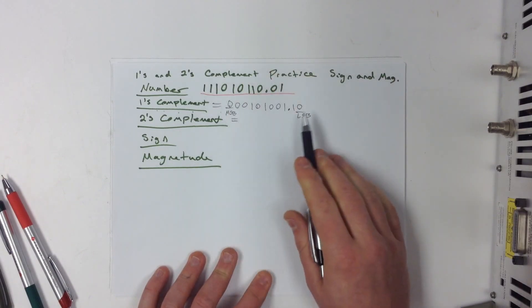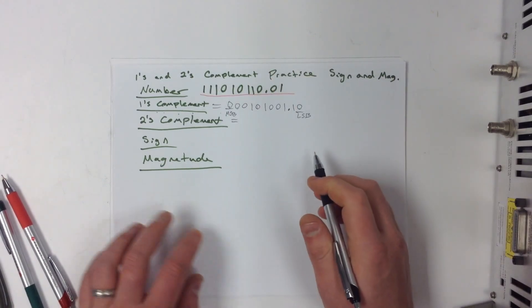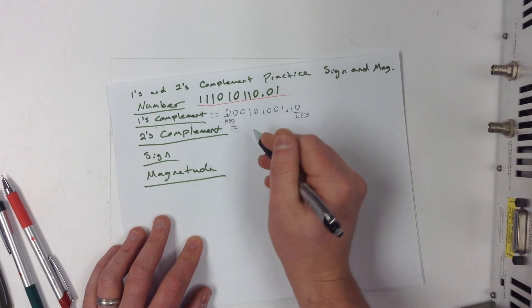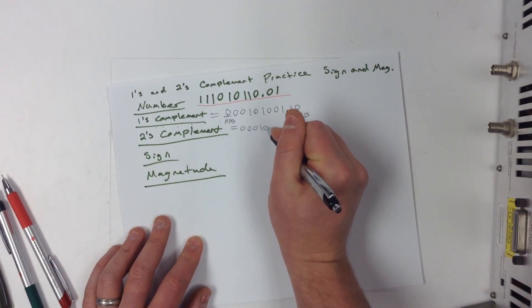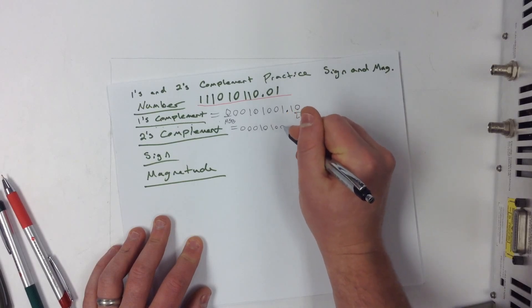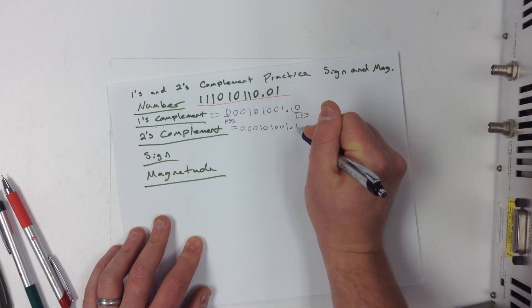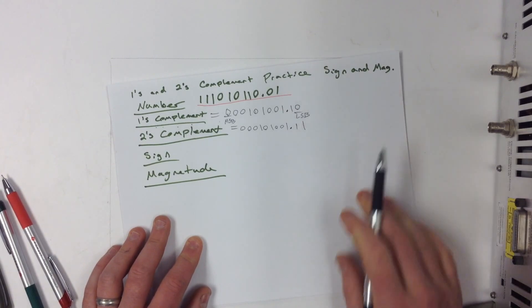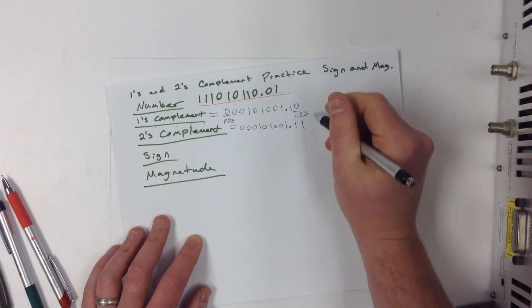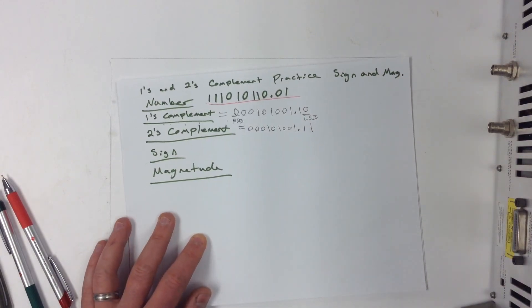Here, we don't. We're just going to increment 1 in the least significant bit, this being the most significant bit, because that's the largest number, that's the smallest number. So let's go ahead and increment 1 in the least significant bit to find our 2's complement. Because I just added 1 to the least significant bit, that's our 2's complement right there.